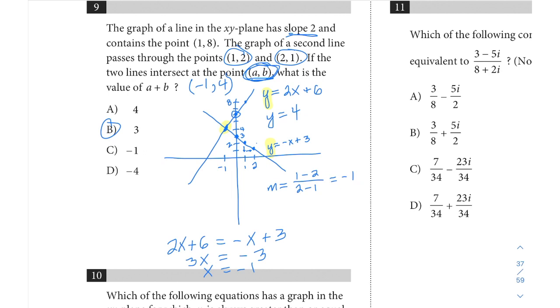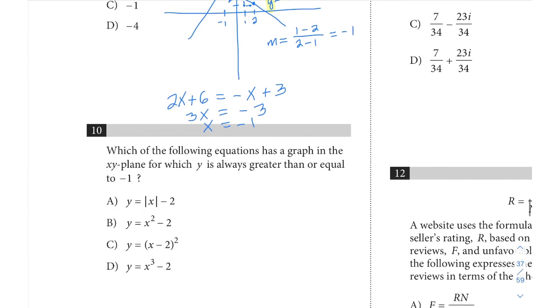So on a question like number 9, it's supposed to start getting tough here. If you do want to ballpark it and see if you can draw out your graph accurately and eyeball it to come up with a guess, then that's certainly a strategy that might lead you to the correct answer. But if you want to be sure, especially on a slightly more difficult question, and use the equation route, that's how you can confirm the exact value is in fact 3 for the sum of a and b.